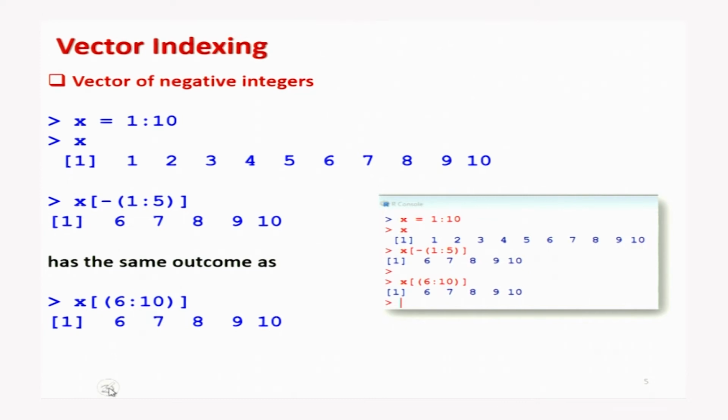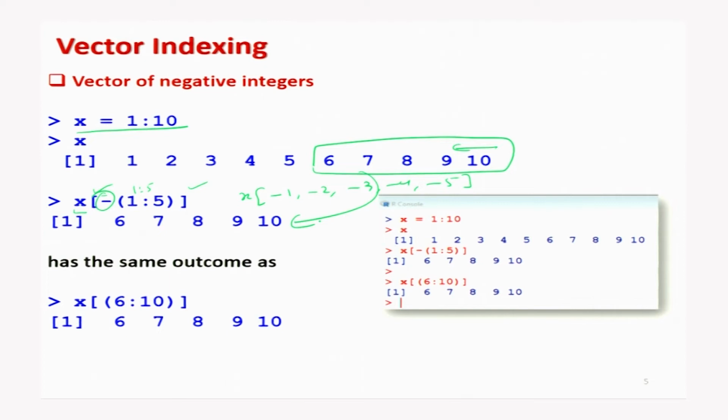Now just about the indexing, I want to show you how you index. So if you take the same data vector x from 1 to 10, then what is this indicating? x inside the square bracket, minus 1 colon 5. So it is something like x, say minus 1, minus 2, minus 3, minus 4 and minus 5, right. So what is happening here? It is trying to read from the end and go in the negative direction because it is minus, and then it is trying to count the last 5 values which are 6, 7, 8, 9, 10 and it is giving you that.